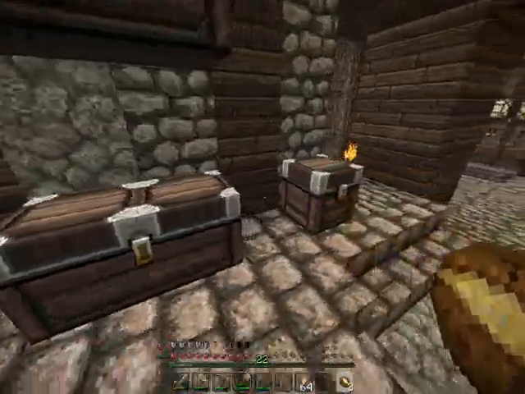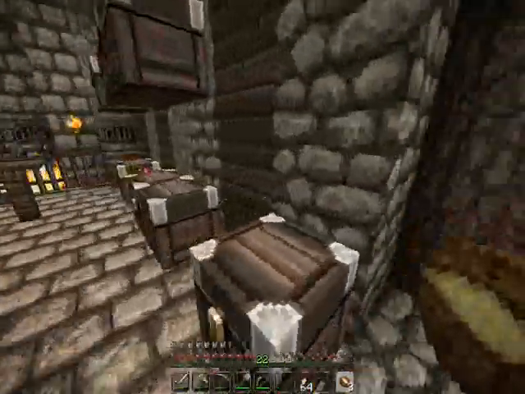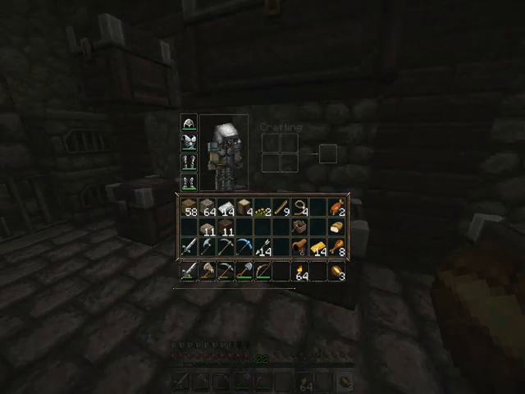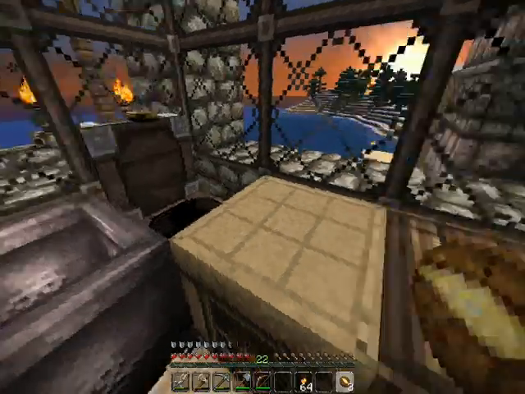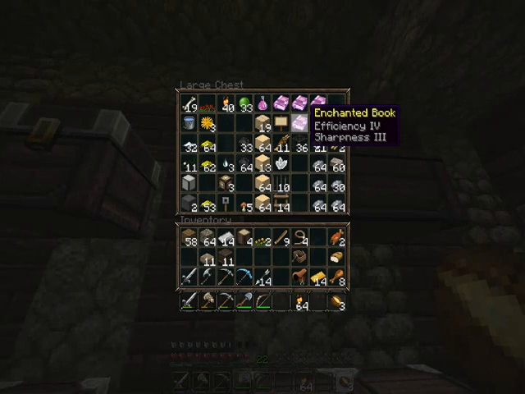One other thing I did do, I created a fishing pole, and I enchanted it and got Lure. Nice, right? With that, I was able to get some fish. So you can see here in my inventory, I've got some cooked salmon. I've got some pufferfish. And you might have noticed I have one extra book. I got this awesome enchanted book: Efficiency 4 and Sharpness 3. So we got to get that bad boy maybe on a fantastic sword, maybe.